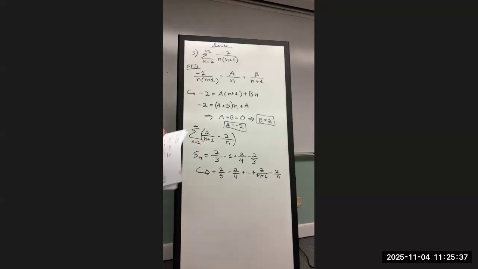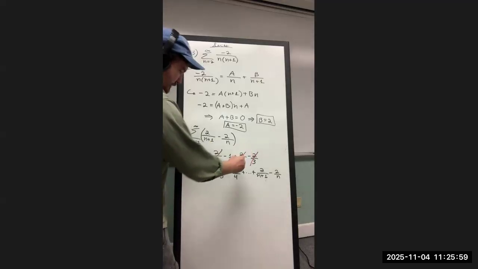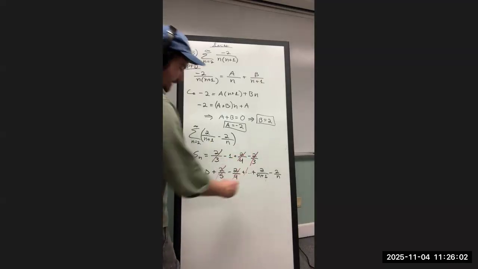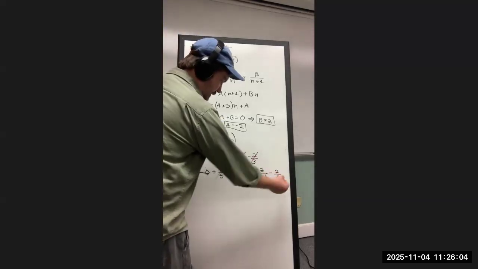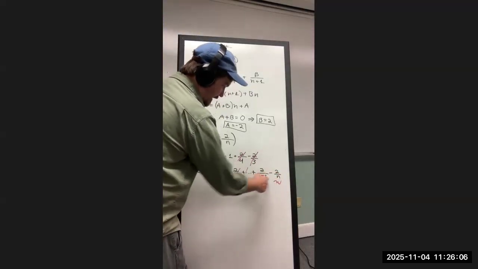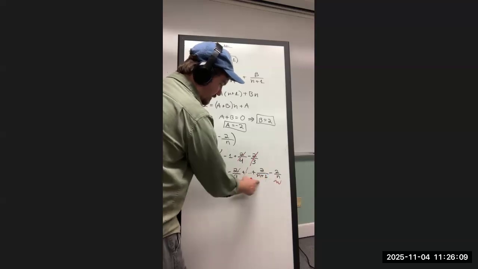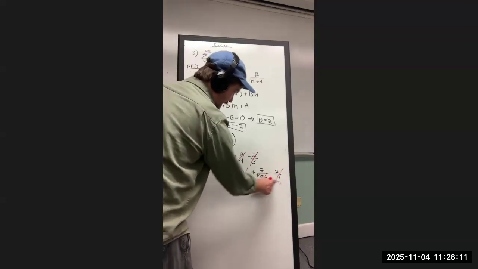Now, it's very important that you actually do this step because sometimes the telescoping series are wonky. And this is one of the cases where it's not the first and the last term that survive, but it's the second term and the second to last term that survive in this case. So we have a 2/3 here, cancels with the 2/3 here. We have a 2/4 here, that cancels here. So we're gonna have all that cancellation, and this term is ahead of this term, right? Because it's n instead of n plus 1. So that's the one that's going to die.